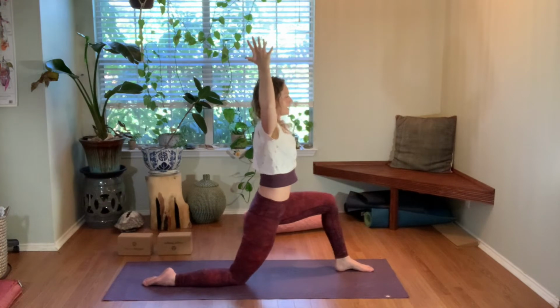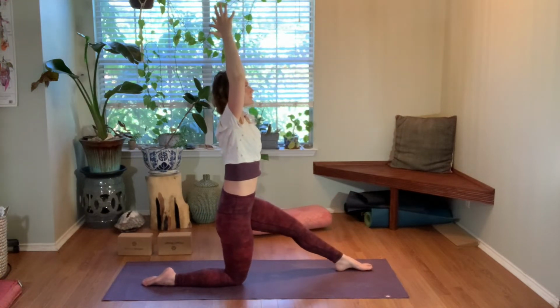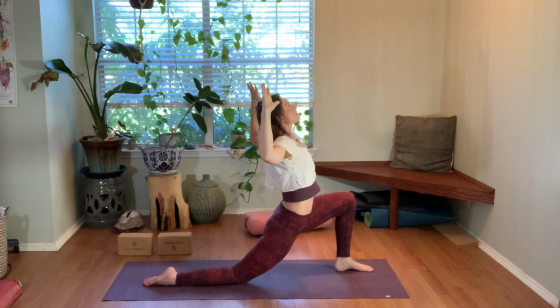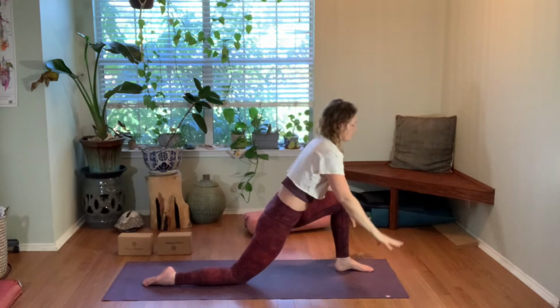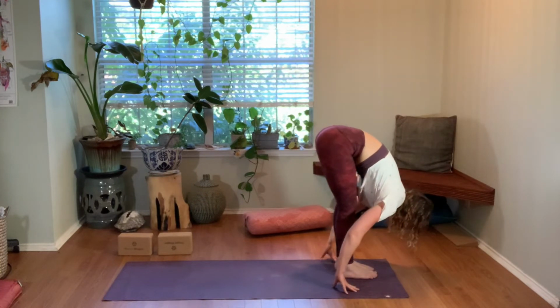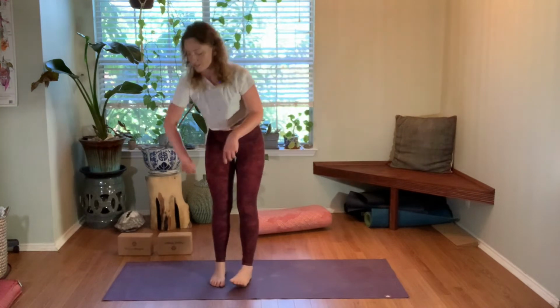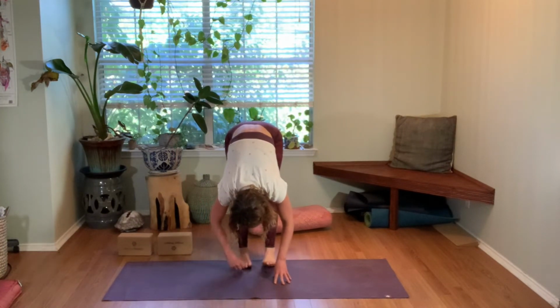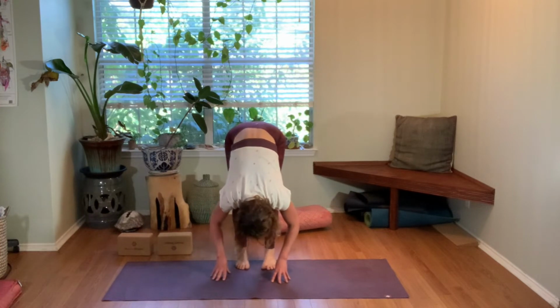One more time, inhale. Exhale. Both hands down to the mat. Step forward to fold. Take a moment here if you need to shake it out. Let go of your neck. Let gravity do some work on your spine.